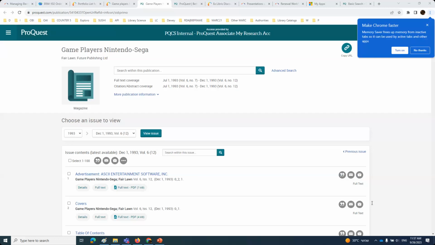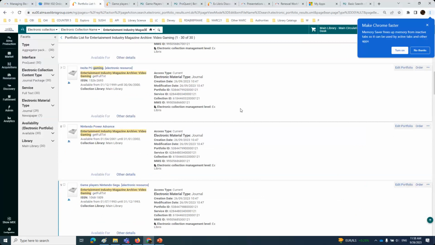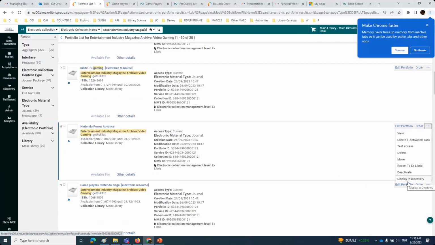Does the display in discovery reflect the Primo? I found that sometimes using display in discovery produces results, but items don't show up in our library catalog. The display in discovery that I did here is not related specifically to what we're talking about, but when I do any search in Alma and I click display in discovery, it shows this record in discovery as if I had done a search for it in Primo VE. In fact, when we click it, we can see exactly what it does.